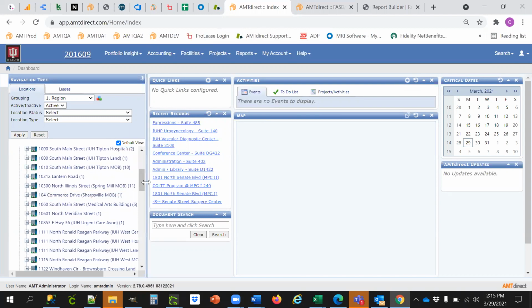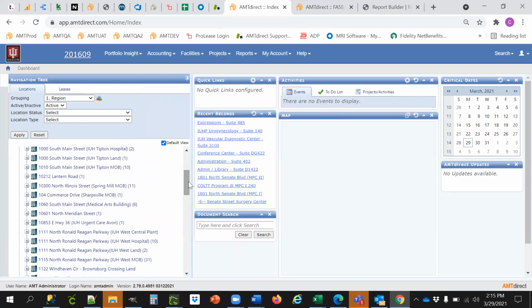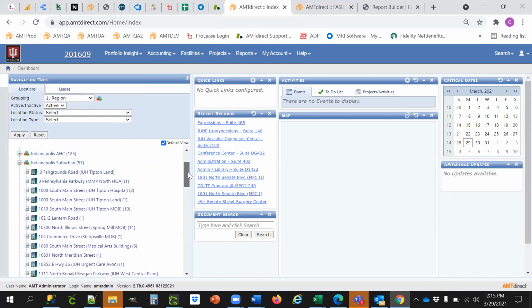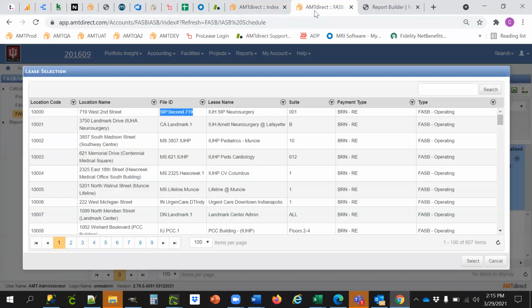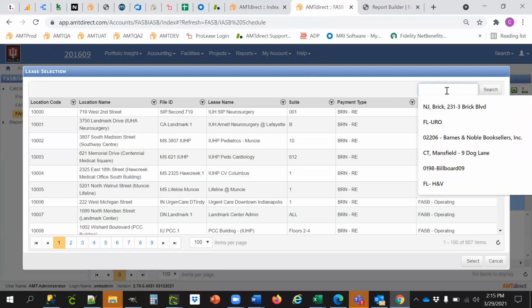You want a file ID? What do you want me to give you? File ID is fine. Okay. I just want to first double check to make sure it actually has schedules for each one.